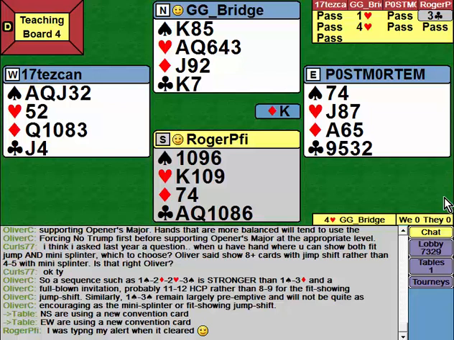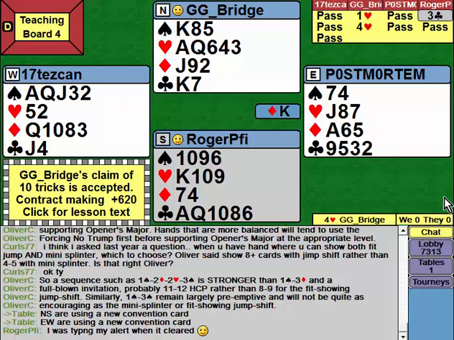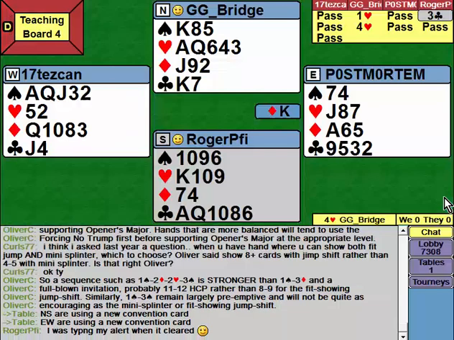Okay, north-south are with the program. Claim your 10 tricks, please, guys. So this is exactly the kind of game that we're trying to reach here. We've only got 22 points between the two hands, but we've got that double fit in clubs and hearts.